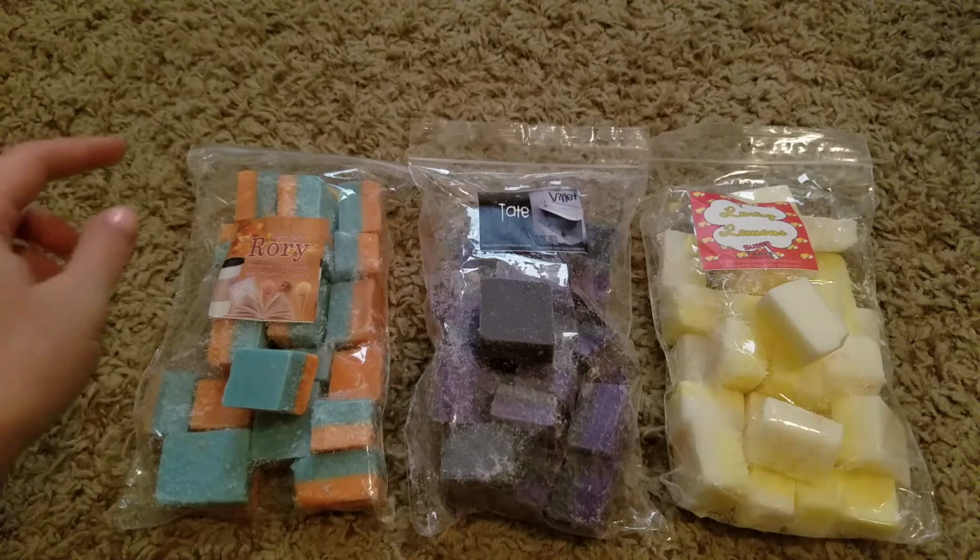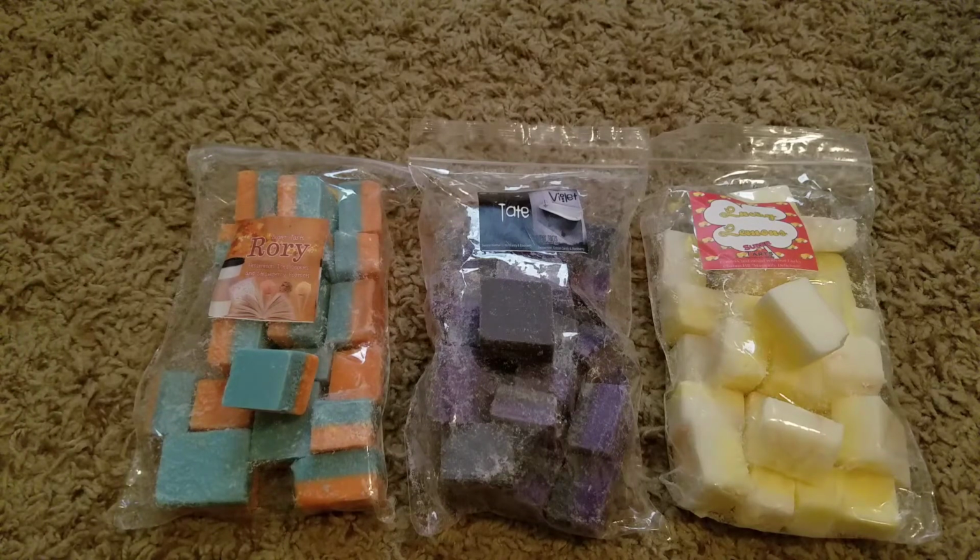I had a tiny little hole in the side of one time that I just covered with a piece of tape because it was really small and I didn't feel like I needed to actually rebag the stuff. But this is a pretty big tear and I definitely want to make sure that I don't have any scent loss. So I do have some polypropylene bags on the way to me. I finally ordered some, but I definitely need to get more and in more different sizes, because when you're really into wax, you're going to get something that's torn, you're going to have a scent shot lid break, all that kind of stuff, and you don't want to lose scent throw from your wax.